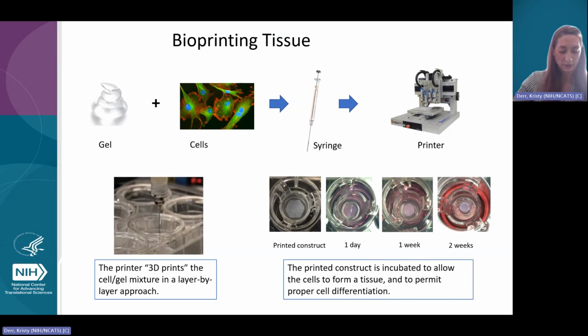We start out with a hydrogel. Most of us use a gelatin base mixed with different types of ECMs, depending on the environment or the tissue type you're working on. We take primary cells or iPSCs that are found in said tissue, mix our hydrogel and cells together to create a homogeneous mixture, load that into a syringe, place our syringe onto the bioprinter, and then print in a specific architecture that we designed on the software. Then incubate the tissue for however long the tissue needs to fully mature.